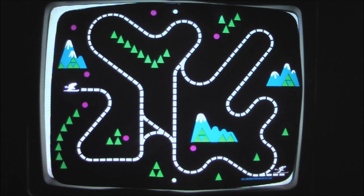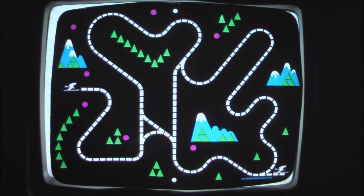Or you could have player 1 and player 2 both go at the same time, taking different routes or whatever, but it's all pretty much the same. That's the last game I'm going to play.